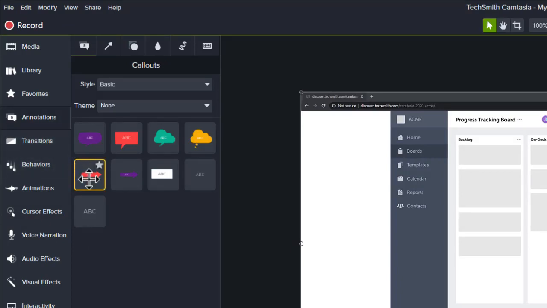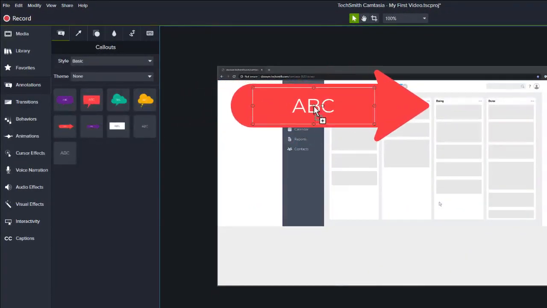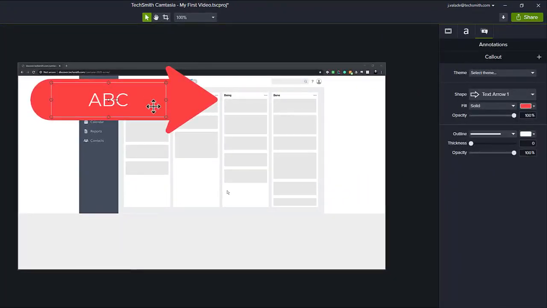When I click on the arrow and drag it onto the canvas and place it where I'd like to be, I can do a couple things with it right away. First, what I want you to notice is while we've added this to our screen, the properties drawer on the right-hand side has changed, where we can control colors, sizing, text, you name it. The properties panel always changes dynamically based on the type of media that you have selected.